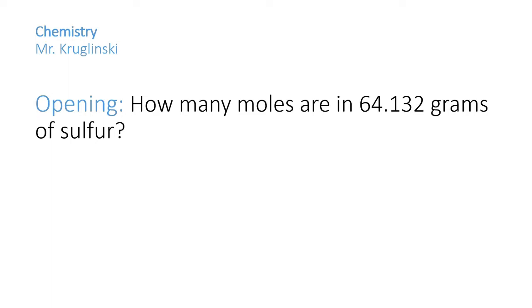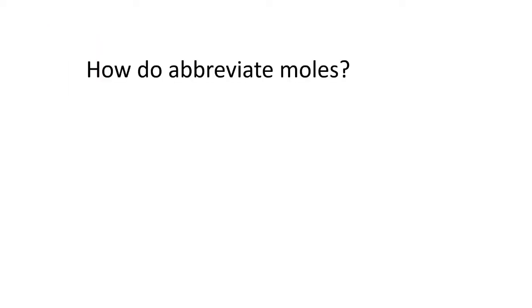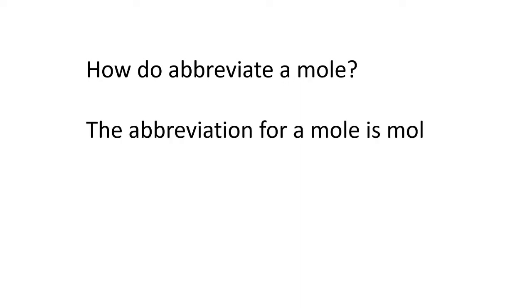Okay, we're back. How many moles are in 64.132 grams of sulfur? Before we talk about the answer to that, let me answer a question that some people have been asking me. How do you abbreviate moles? Well, it's very tempting to use the letter M, but M is already reserved for mass. People in physics use M, so you can't use it to abbreviate moles. The abbreviation for moles is probably the worst abbreviation in all of history. It's a terrible abbreviation. The abbreviation for mole is MOL.